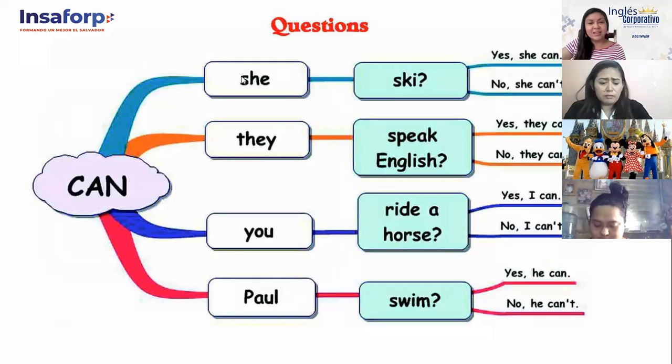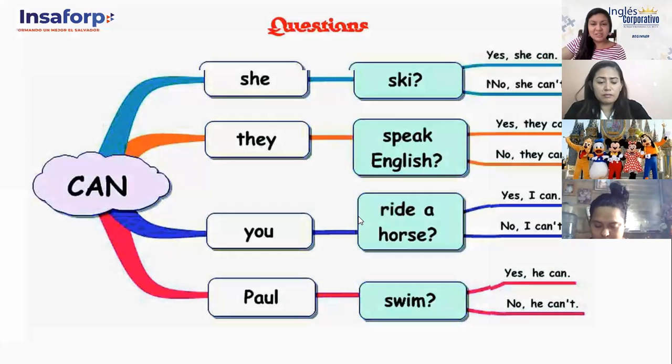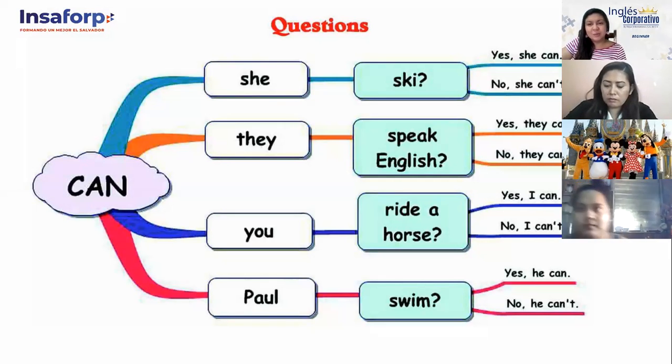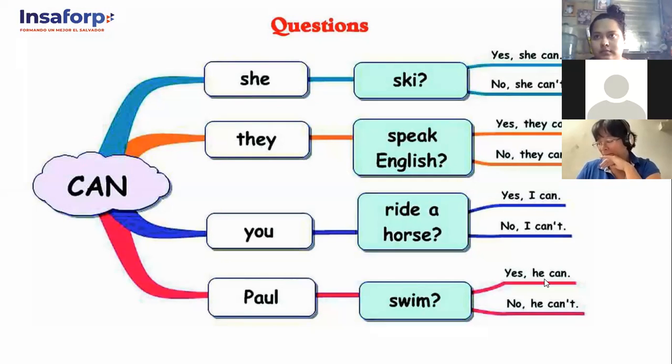Six questions, right? Teacher, can you speak French? Noemi, can you make pizza? Juan, can you play the guitar? Tatiana, can you run fast? Anita, can you speak Italian? Byron, can you play soccer? Jenny, can you cook? Or can you drive a car? Okay. So let's create your questions for your classmates, please.